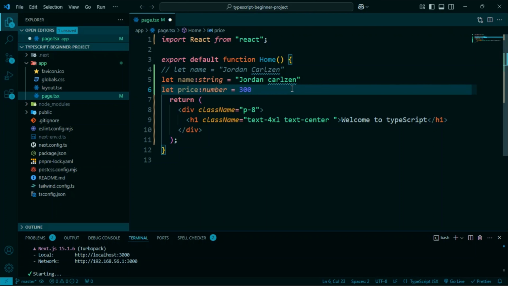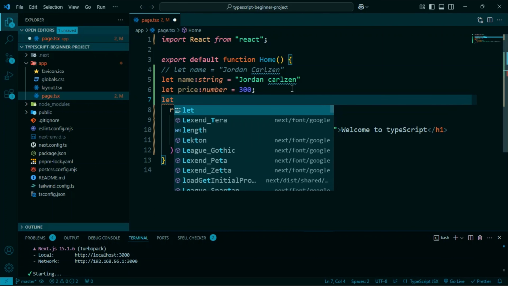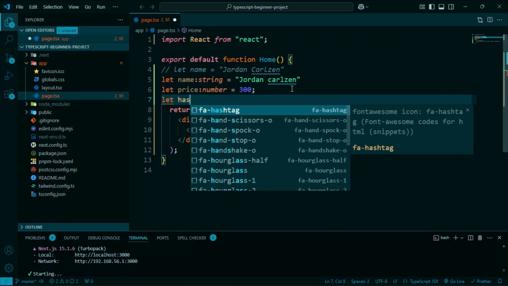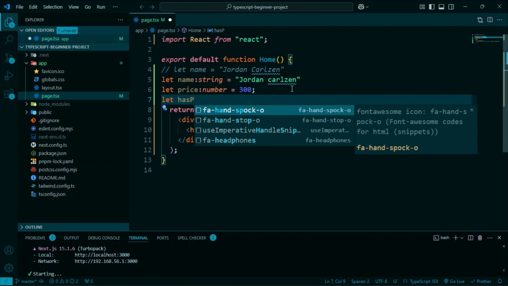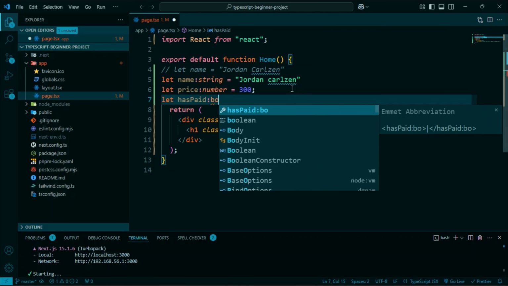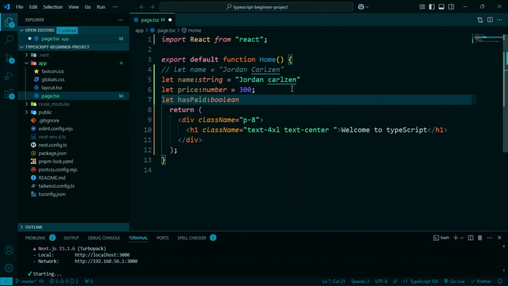So that's it. I can also have a boolean. Let me say isPaid. Then I define it as a boolean and assign a value to it.